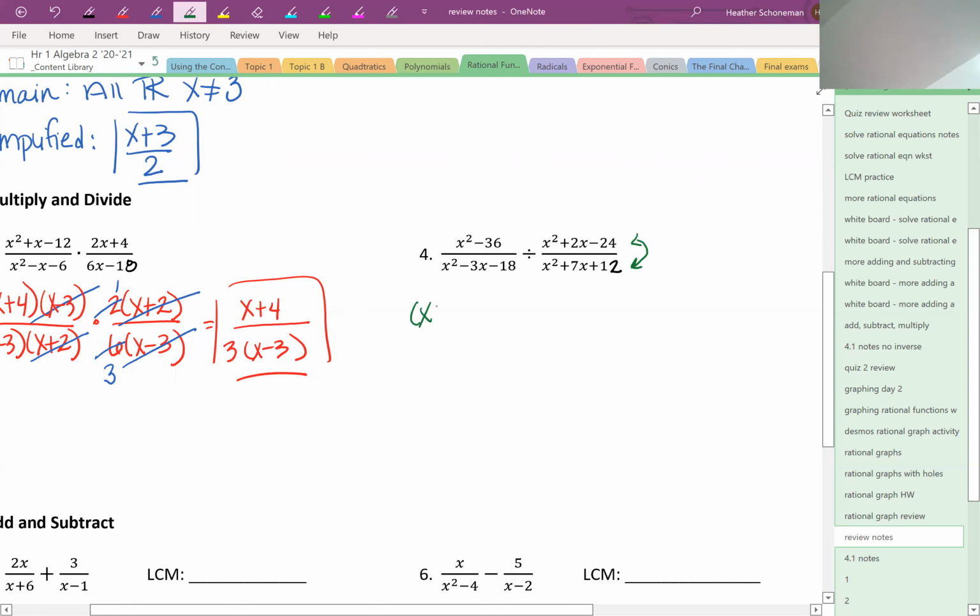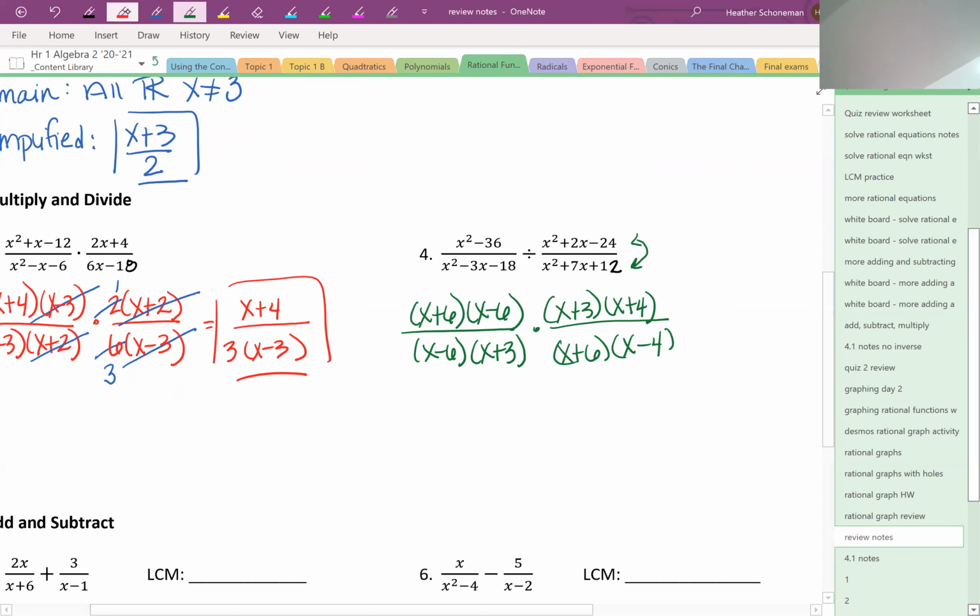So I'm going to flip the ones on the right. As I factor, this is going to give me x plus 6, x minus 6. This one's going to give me x minus 6, x plus 3, times. Now we're going to flip. What multiplies to 12 and adds to 7? Well, that would be 3 and 4. And then the negative 24 one goes on the bottom, and that's going to be positive 6 and negative 4.